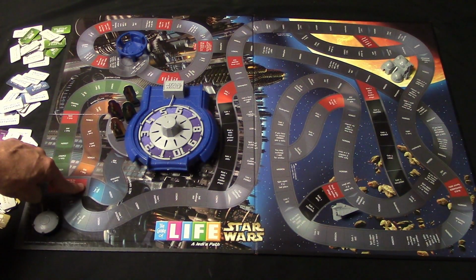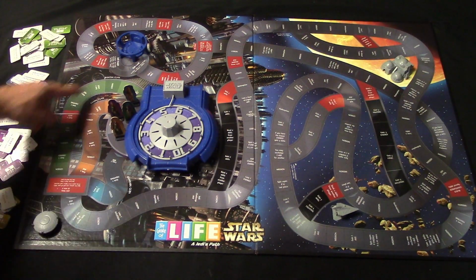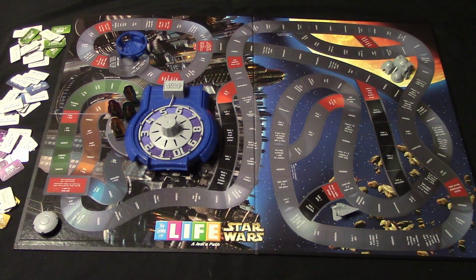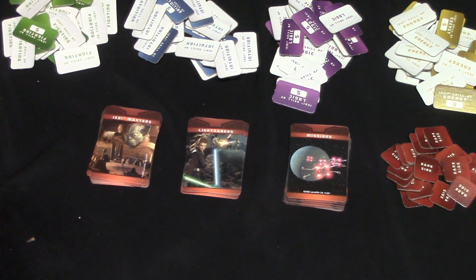So this is a quicker path, but it's a lot harder to pass this Jedi trial. You really need to get a high number on the wheel. This is pretty much a guarantee, and this one, it's 50-50 basically. So that's the first thing that's going to happen. So let's talk about some of the spaces that are here on the board. There are some spaces that you will gain skills and lose skills. There's a bunch of spaces on here that say lessons, and anytime you land on that, you're going to pick up one of these lesson cards, and I'll just show you what they are.